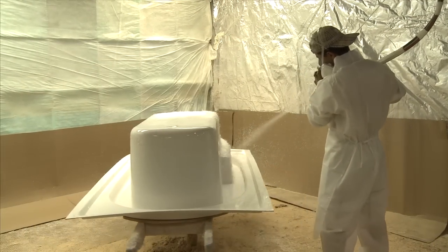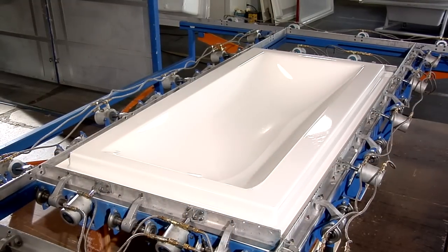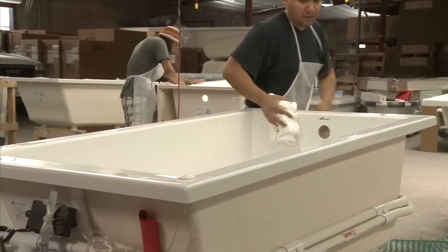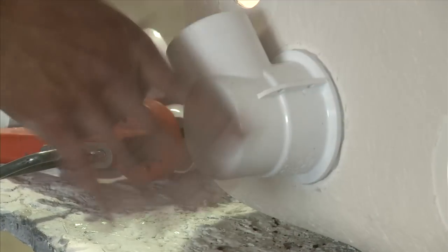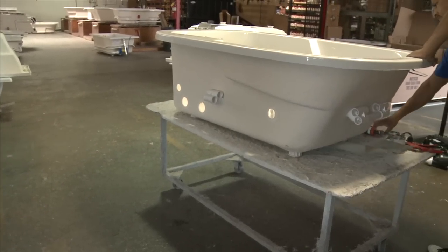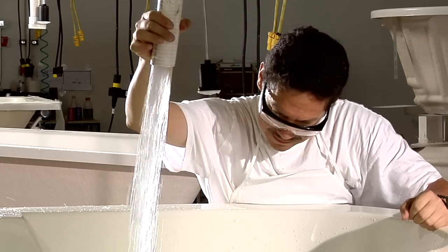Construction of each personalized tub begins with the use of only the highest quality loose side acrylics. This material is drawn into a variety of shapes and sizes by a state-of-the-art thermo-form machine that carefully controls the heat to ensure uniform tub thickness. Commitment to quality and focus on details is an Amarich hallmark that extends throughout the manufacturing process. Each different bath style is made using a customized template, ensuring that each whirlpool and air bath fitting will be properly placed and aligned to drain as designed. All Amarich jetted tubs go through a stringent verification process in which all systems are tested for proper function and to ensure against leaks.